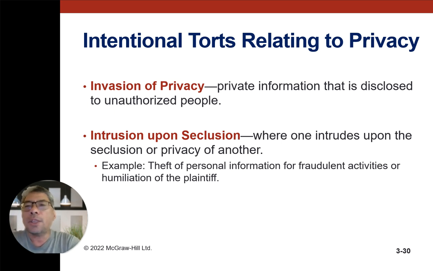Torts relating to privacy. Invasion of privacy is when private information is disclosed to unauthorized persons. For example, your doctor cannot disclose your information to other people unless it is authorized by you. Intrusion upon seclusion is where one intrudes upon the seclusion or privacy of another, for example, theft or personation, or for the humiliation of the plaintiff. Okay.